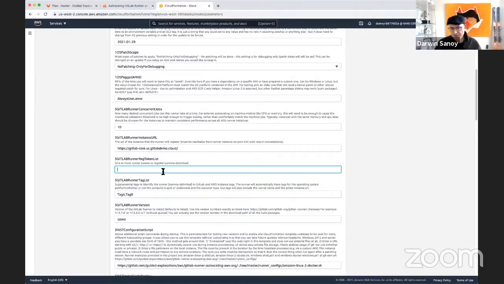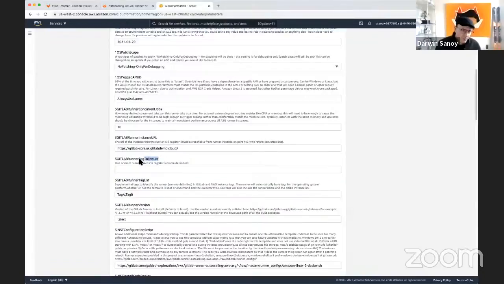And that would let you register, say, to 2 or 3 different group levels without them having to be in hierarchy, or just to specific projects without them having to have a hierarchical relationship. You can also just register a group runner token to get the runner attached to everything in that downbound hierarchy. So there's a whole bunch of ways to do this, and that's why it can take a list in case you have to connect it in more than one spot.